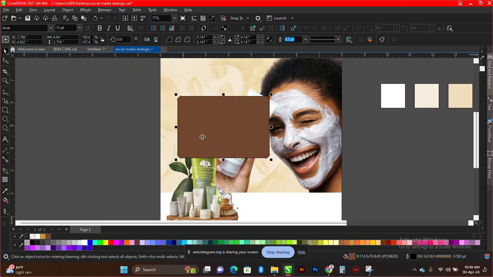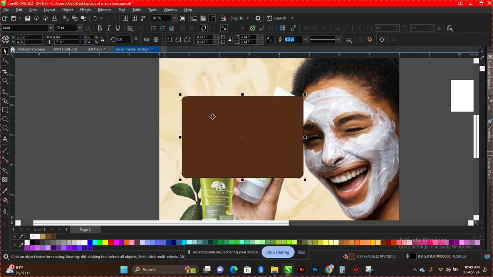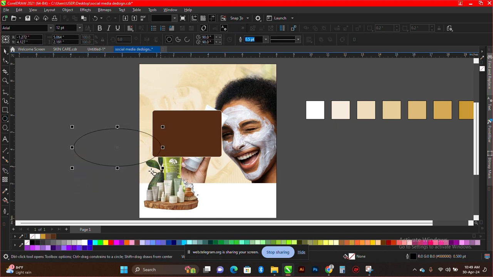Just look for the dark one. Okay, actually this is what I bring, but I would still like to work on it more. Yes, I would like to work on it more. Okay, actually this is what I want, and I will give it a white outline.